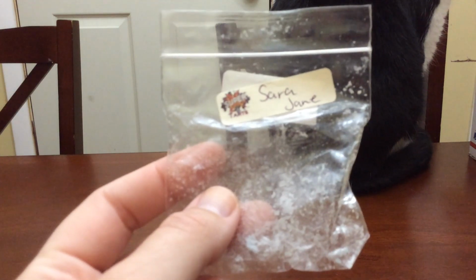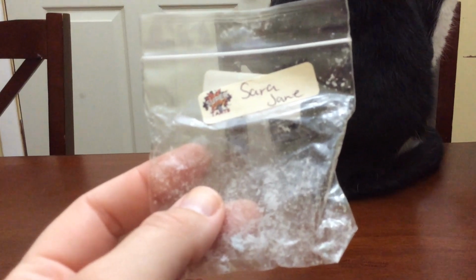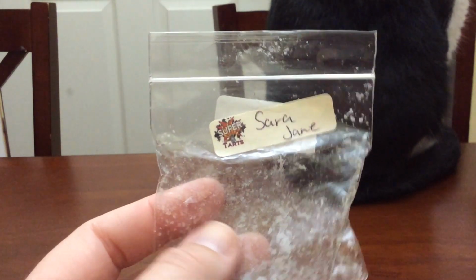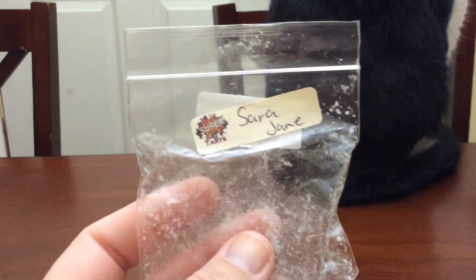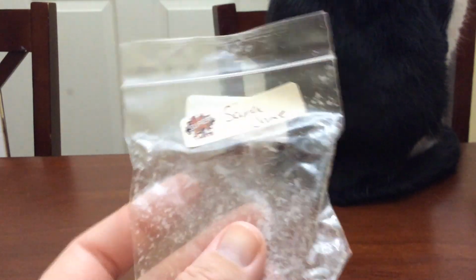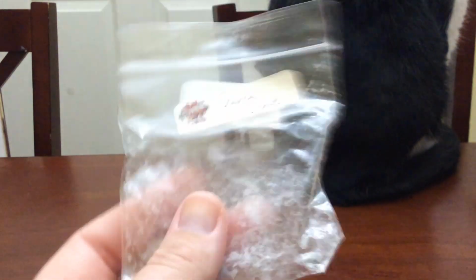The first thing that I did was Sarah Jane, and this one is Sweet Lavender, Mac Apple, and Sugar Milk. This one I only got Mac Apple. I did not get a Sweet Lavender. I did not get a Sugar Milk. I would repurchase it, but I don't know that I would necessarily use it in the bathroom or bedroom again, because I didn't get any bedroom vibes from it. It was a nice apple scent, though.